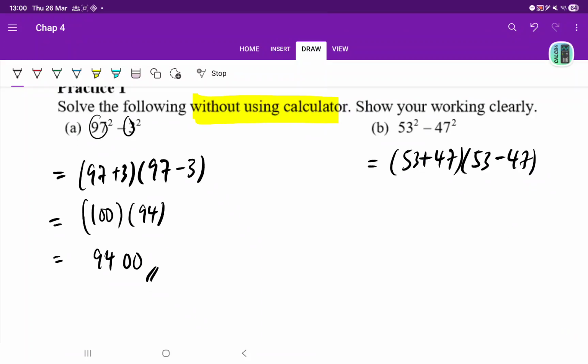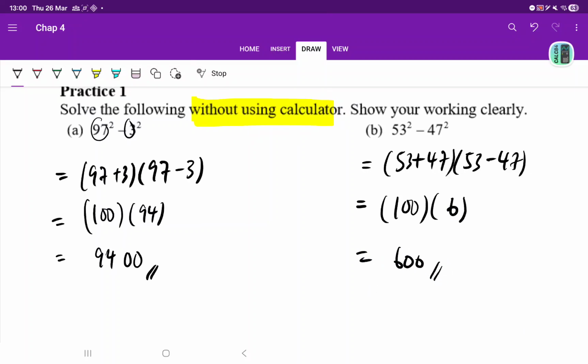The other answer to why, Clarice, is that in A Maths you actually need this identity. So do memorize this identity. The other two identities, 1 and 2, are actually not so important. This one is the most important one. Now solve them: 100 times 6, so the answer is 600.